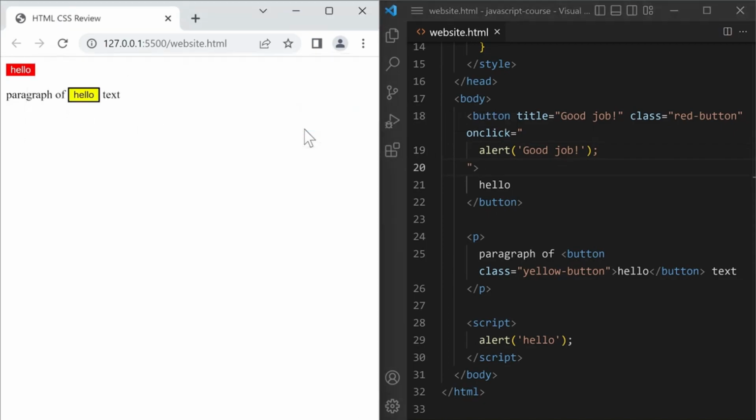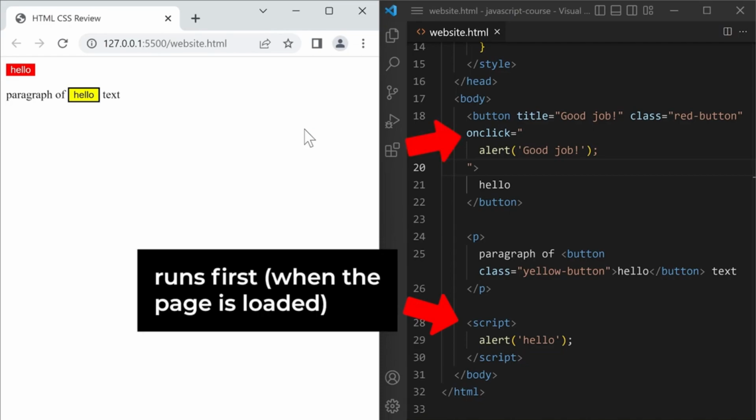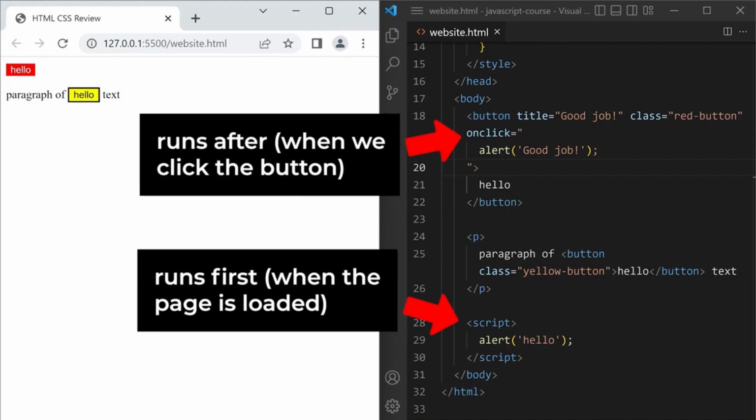So those are two places where we can run JavaScript code, the script element and the onClick attribute. The code in the script element runs first when the page is loaded. The code in the onClick attribute runs after when we click the button on the page.